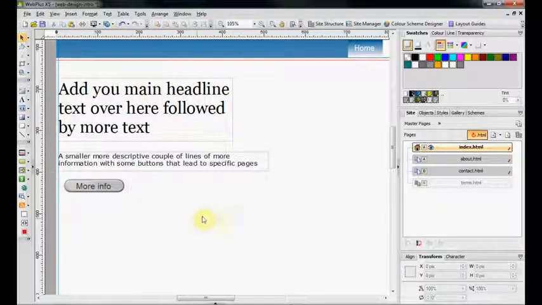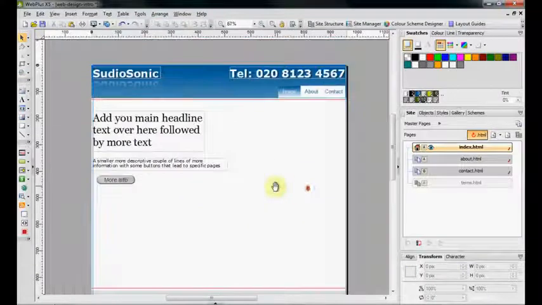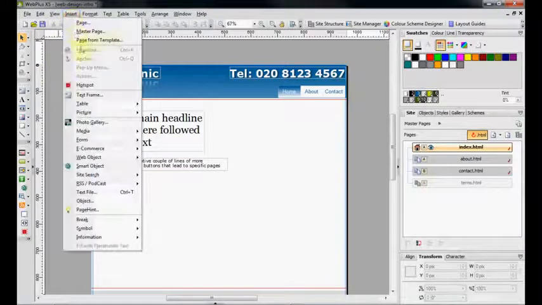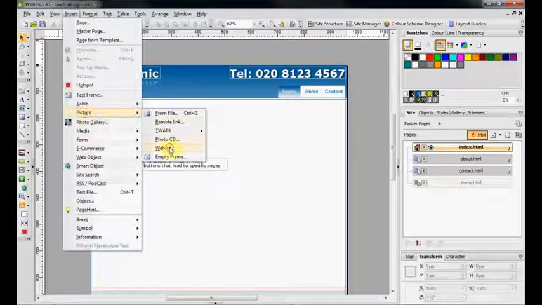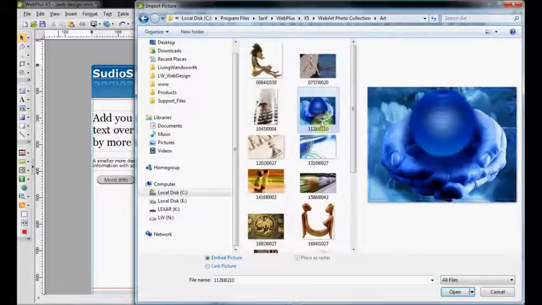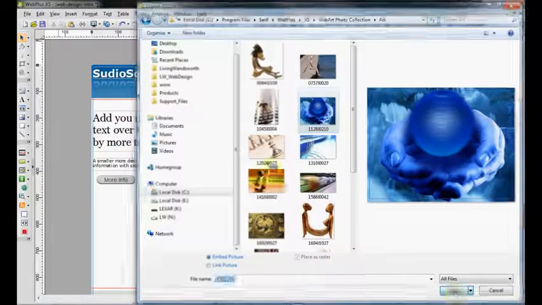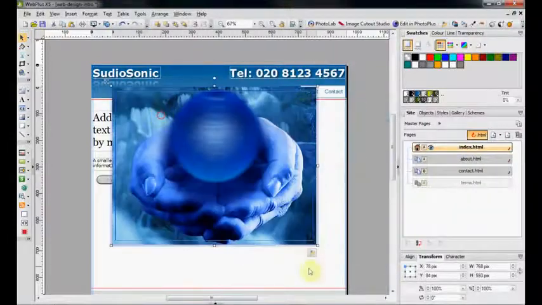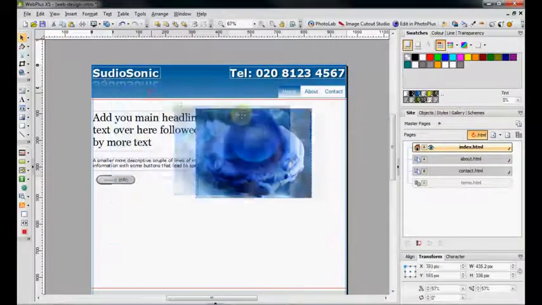Cool. So the next thing I want to do is to just add an image to the right side. So I'm just going to go to Insert, Picture, and Web Art. And WebPlus X5 comes with a lot of sample images that you can use in your projects. I'm just going to go to Art, and I'm just going to choose this one. I'm not entirely sure what it means, but it just seems quite abstract and conceptual, so I'll just go with that. I'm just going to paste it on the page and just resize it so that it fits perfectly here.